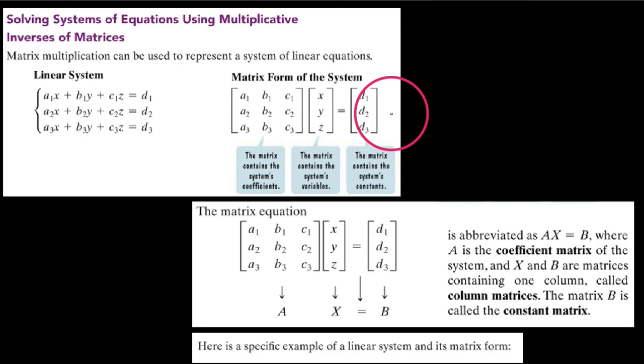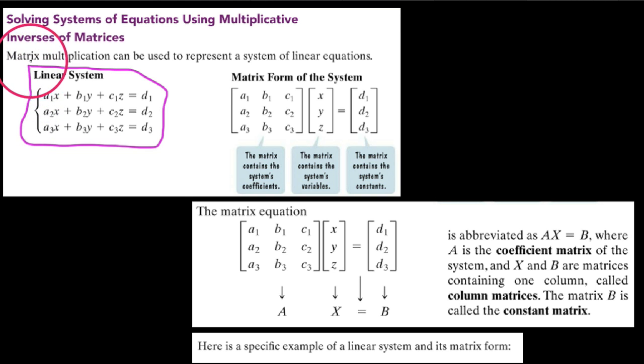Okay, YouTube, in this video we're going to be looking at forming what we refer to as a matrix equation from a linear system of equations where we have the same number of equations as we do variables. So essentially our goal here is going to be to take a linear system like the one we see right here and solve it, but by first writing it as what we call a matrix equation.